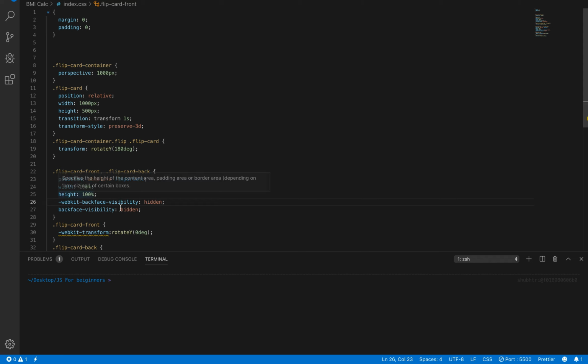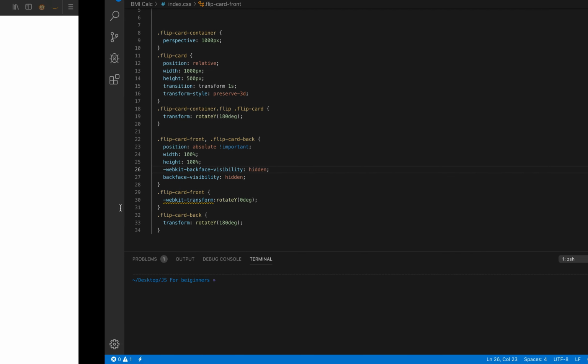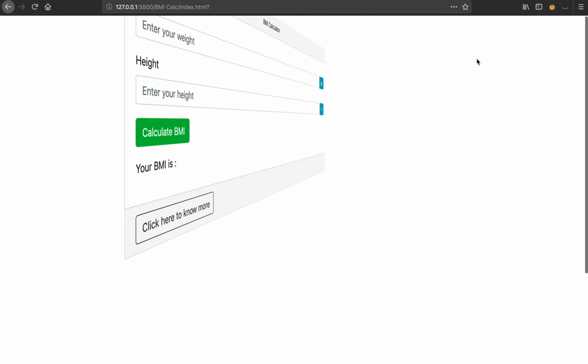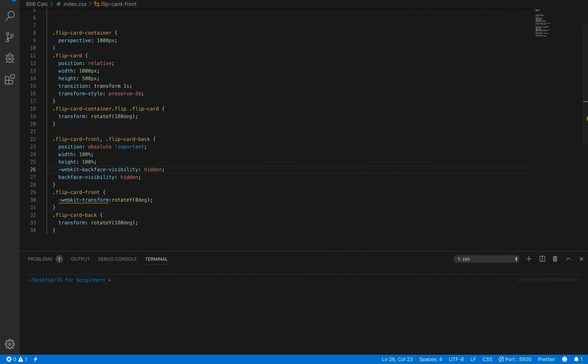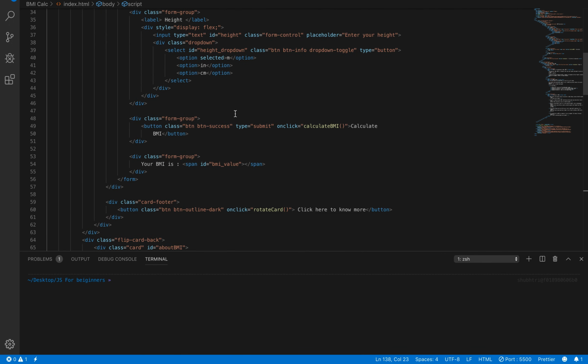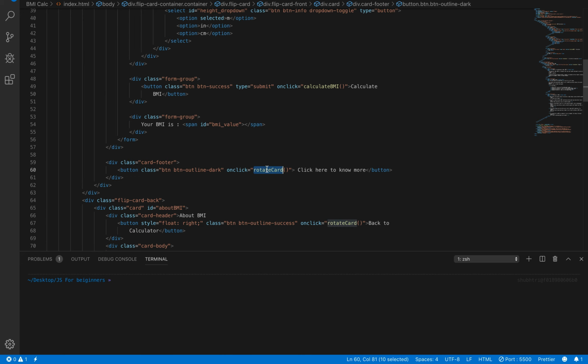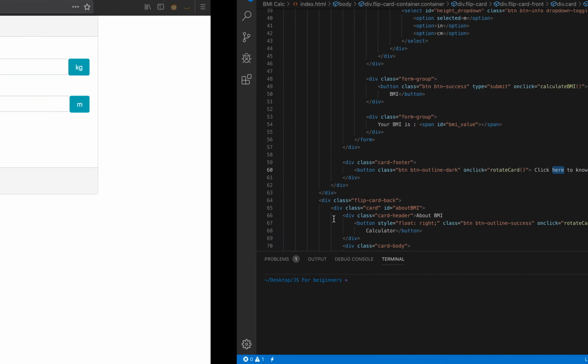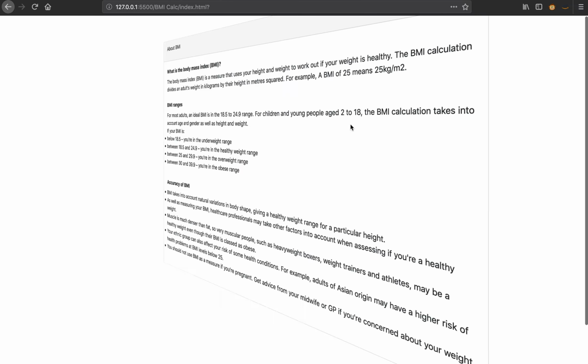So we added this for the Safari one, and this completes the flip card animation style, right? Also, go ahead and add this rotate card function in both the buttons, on the click here to know more and back to calculator one, and you should be good to go.